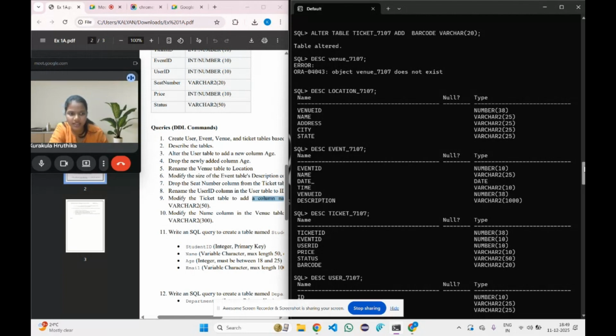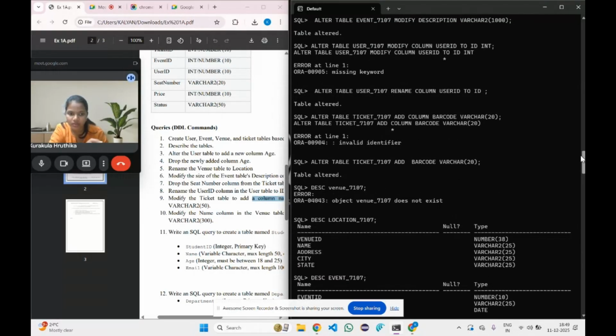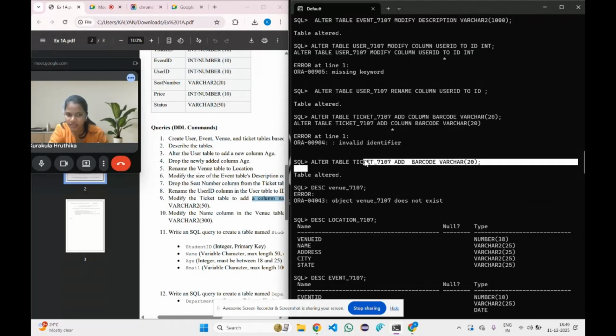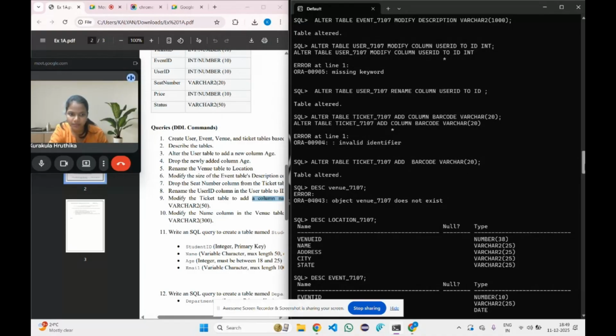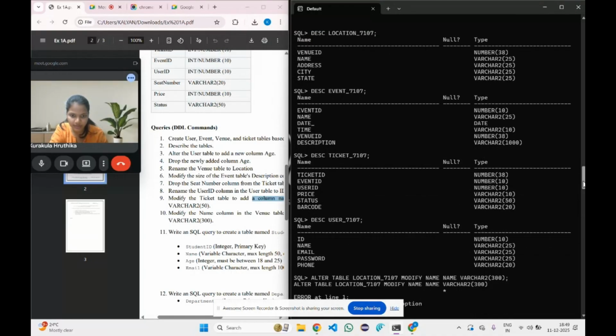In the ticket table, now we are going to add the barcode column. Alter table ticket, add barcode. This is the name of the column, and this is the data type of that column. It was added. Okay. Barcode. Yes.